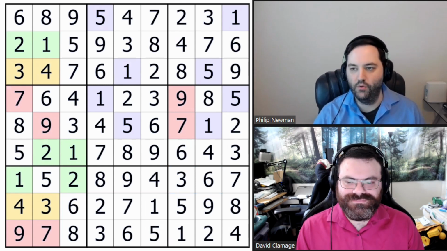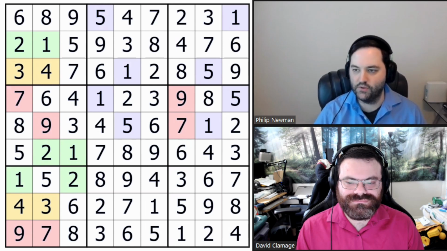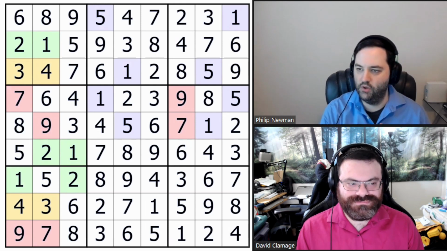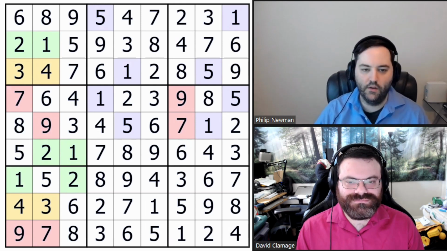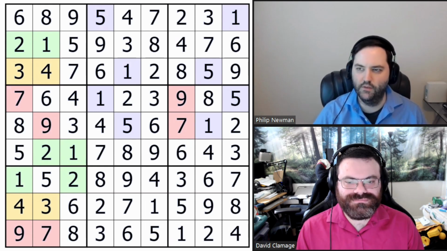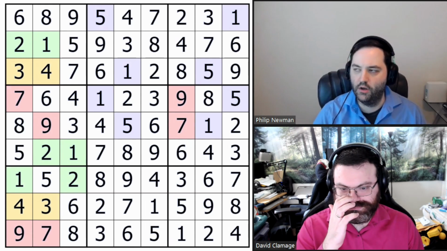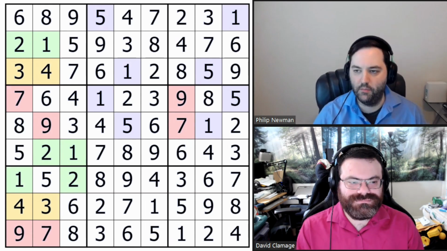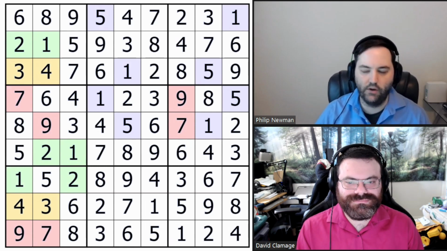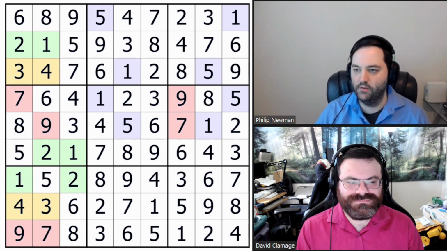Okay, so we talked about the essentially different solution grids. There's 5-point-something billion. So that was part 1, enumerating those. For each solution grid, this is what the group did. This was McGuire et al. And we're going to link this paper if you're interested in reading details, because I can't go into all the details. I don't totally understand some of it, but I can give you broad strokes.